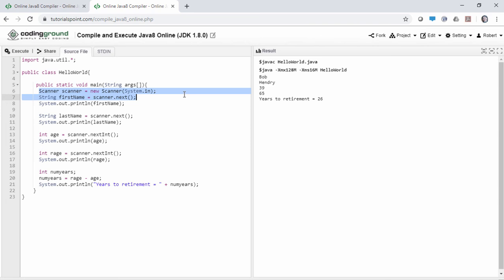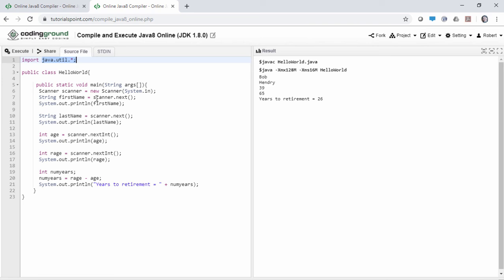Now, the scanner class gets the values that we specified in standard in. We need to import java.util because the scanner class belongs to this import, right? We import things that are not part of core Java. So scanner is part of the util package. You see it there on line 1.